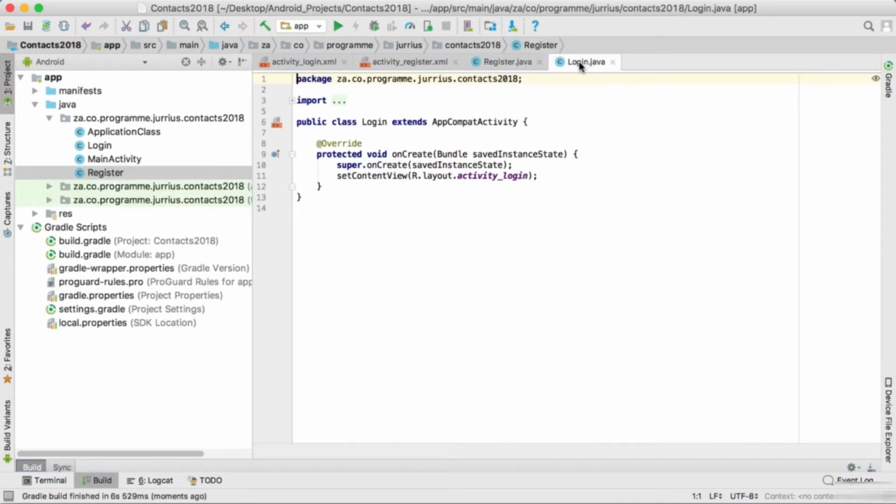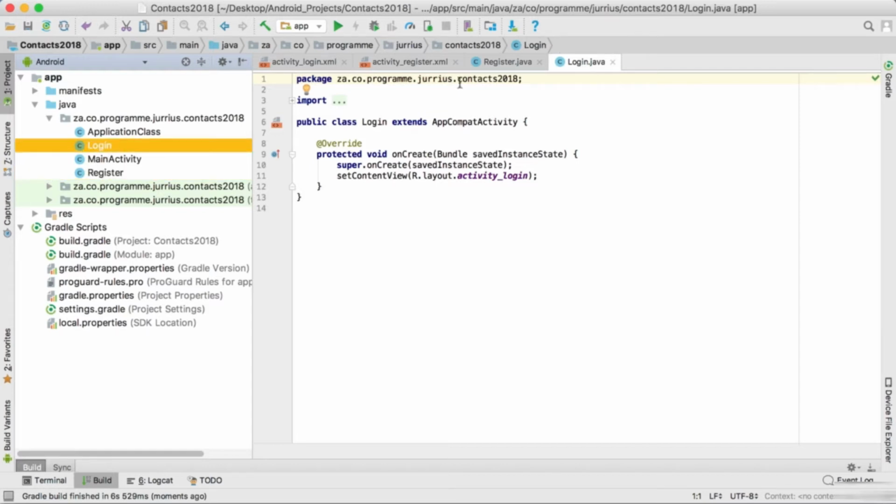Right, so we're going to work in both of these now. In your register activity is obviously the first thing that a user needs to do, needs to register an account. And after registering the account, we will go back to the login activity where he will be able to log in. So my application, remember, will start with my login activity. And in the login activity, we'll have a button that goes to register.